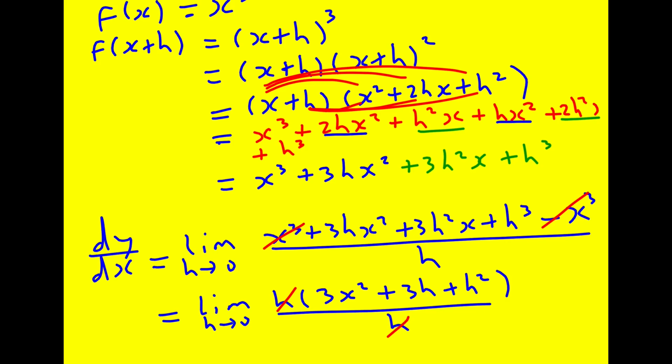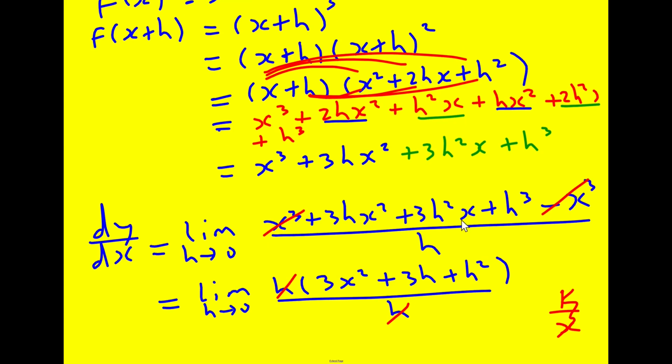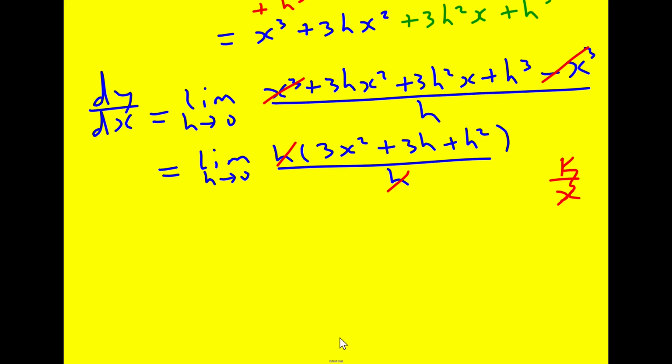And again, I can cancel out that h on the bottom. Do you know what? I didn't talk about this before, but the fact is I'm letting h tend to 0, but it's only when I cancel it off the bottom that it's going to work, because if I let something tend to 0 that's on the bottom, like 1 over x, for example, if I let x tend to 0, then this goes to infinity. So I need to cancel out this h on the bottom. That's absolutely essential.